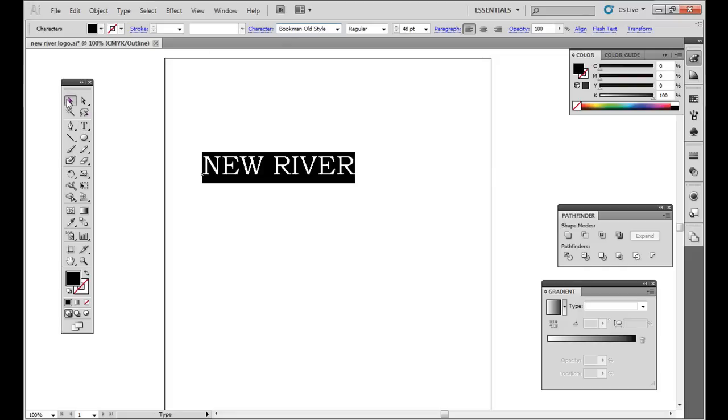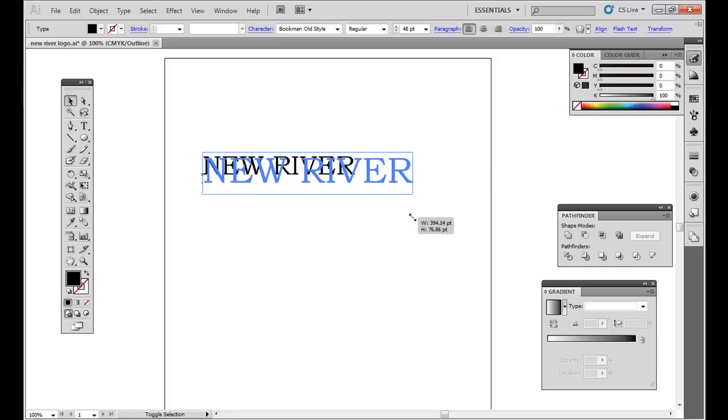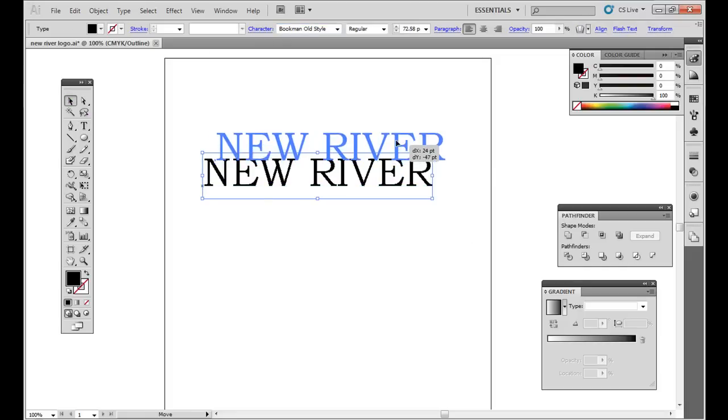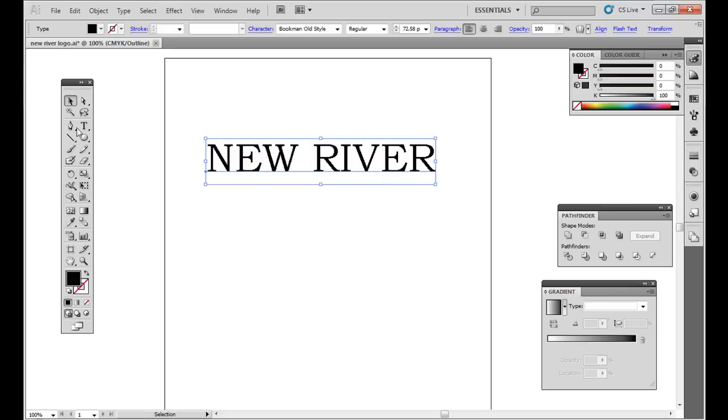I'll just do Bookman Old Style. And as I bring this out here, you can, of course, outline it if you want, or add some kind of element here in the middle.